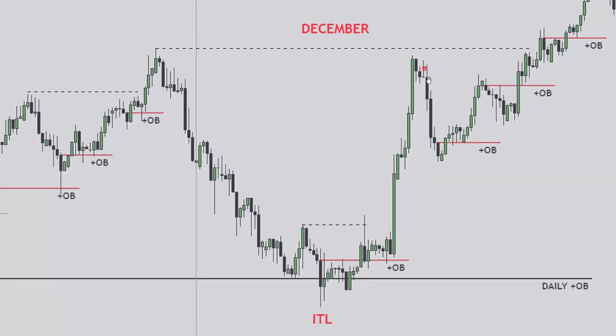Now, if you look at all these candles here, is there any candle that has the high taken and then a fair value gap was created? No. The high was not taken. This high was not taken until here. Once price takes this high, it created a fair value gap, telling you that there was displacement here. So once price is returning back to this point here, this order block, we expect price to find support.